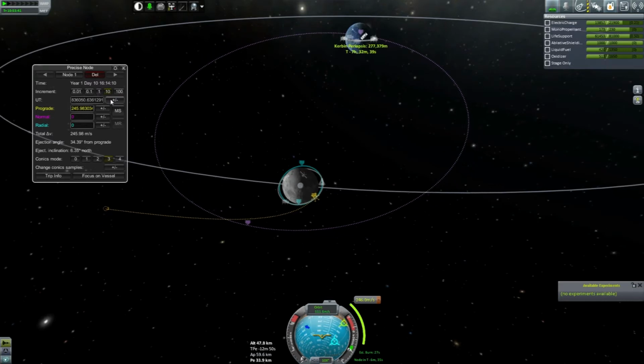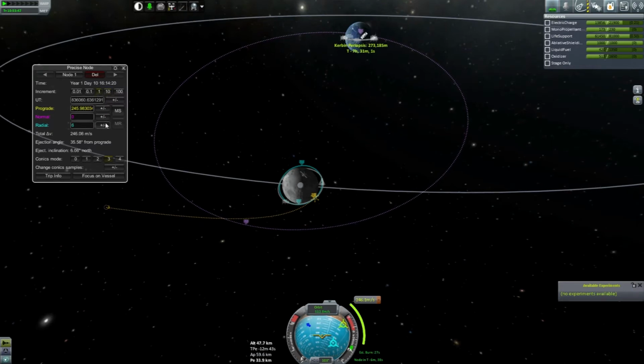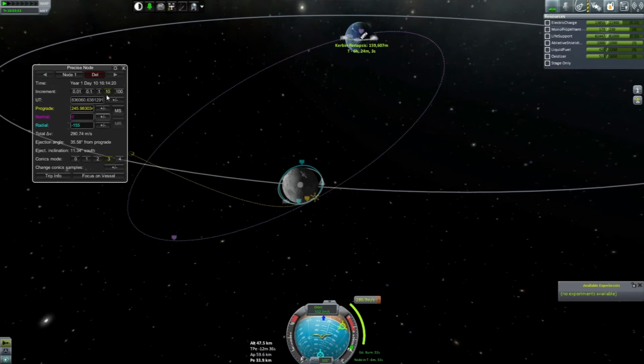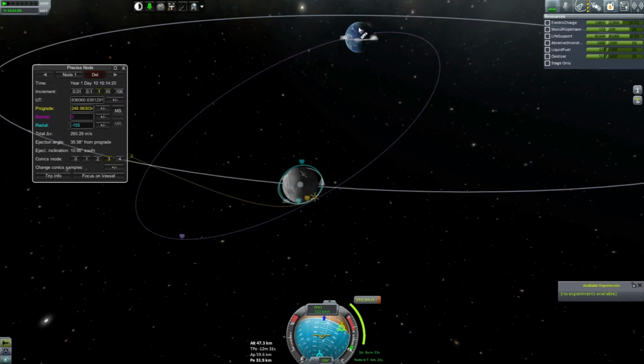Let's see how much lower we can make it just by changing when we leave. Normal. We can do a bit with normal here, which is cheaper too. Okay. That is our burn, more or less.